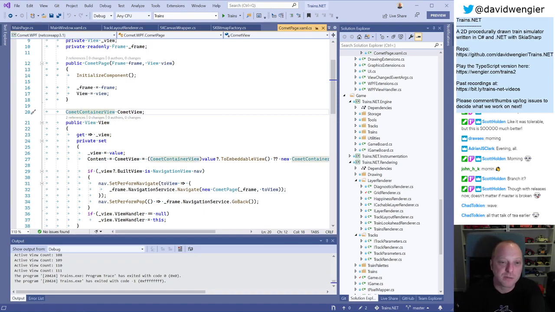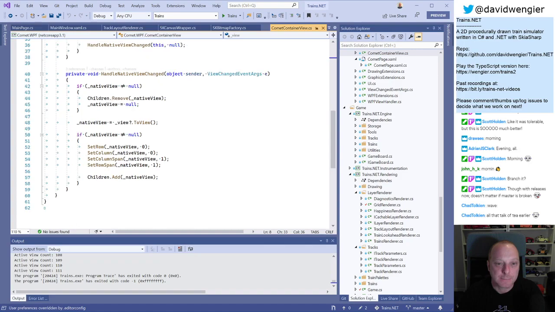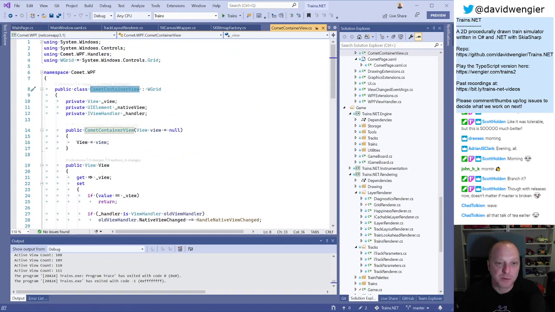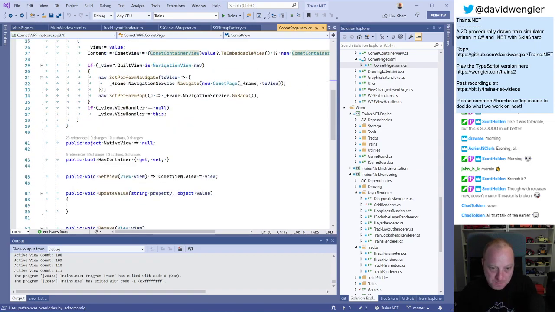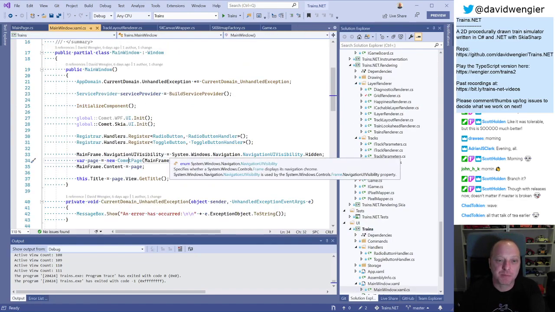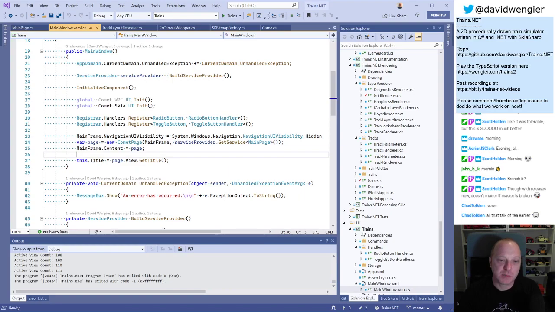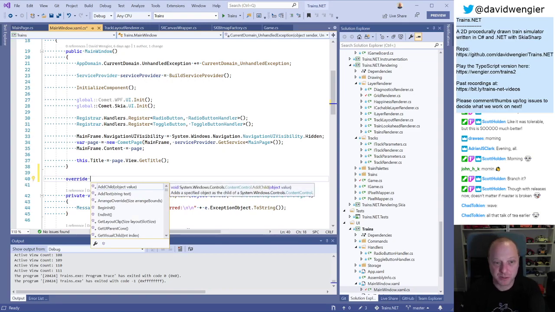Oh, the Comet container view. I wonder if that does it. No, see, there's no size change hooked up on any of this, which is interesting. It kind of maybe makes sense. Comet is, I'm pretty sure, reasonably heavily focused towards mobile, and obviously it's going to become Maui, which is more mobile, but I mean, it's cross-platform, so.